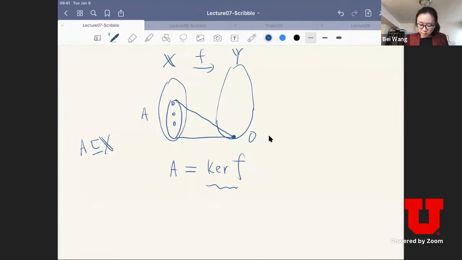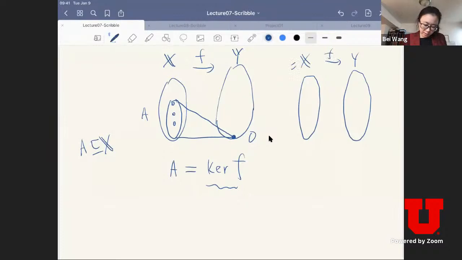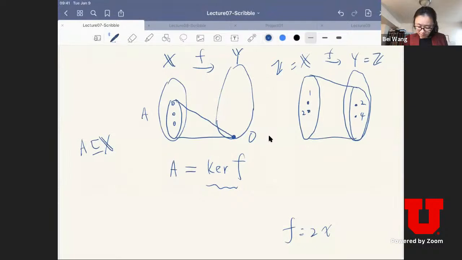Now there's a definition of an image. Now remember, let's say my domain for this example is integers, my codomain is integers. Remember I said my function is two times this, right? So if I have 1, 2, where does it map to? One is going to map to two, two is going to map to four, and so on and so forth. So everything that is mapped through the function f from the input to the output, let's say it's B, B is a subset of the integers, and B is the image of my function, meaning that it's all the possible outputs from the input.